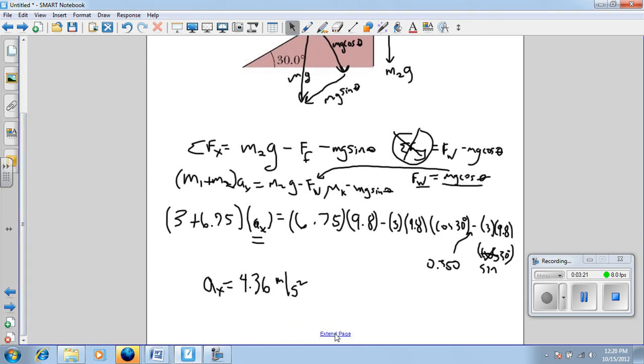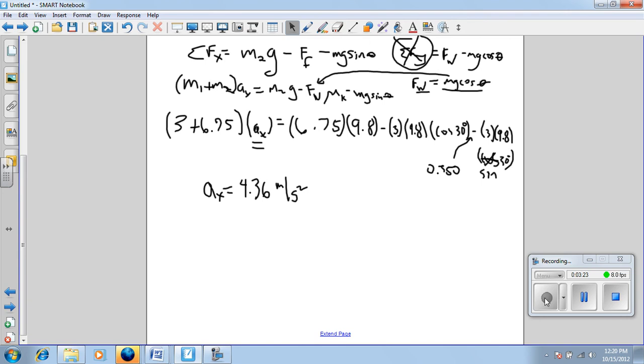So let's just pick M2, and we're just going to redraw M2 here. And it experiences tension up and its weight down. And that's all it knows. It doesn't know anything about what's going on in the incline and things like that. So the difference between those two forces is the net force. And we know that this one must be bigger because we accelerate around, right? He's accelerating this direction. We defined that direction, remember, as positive.